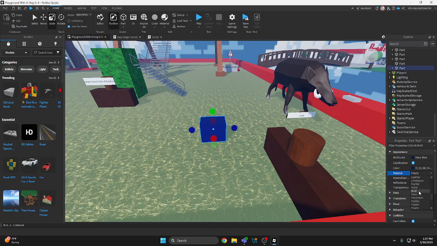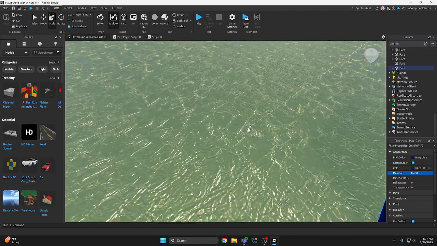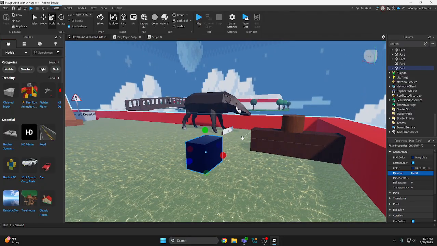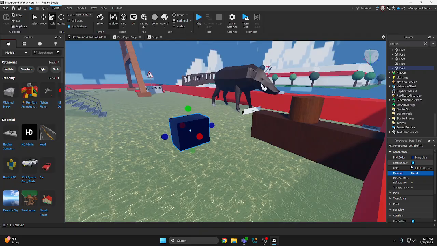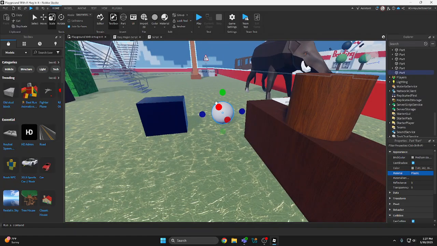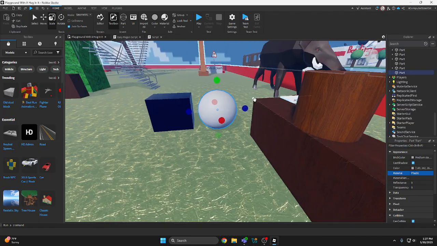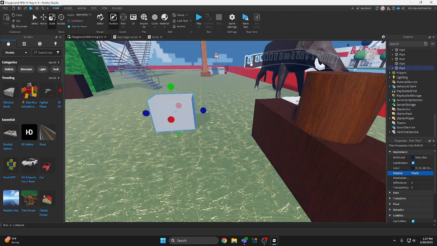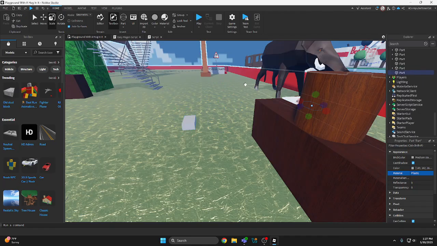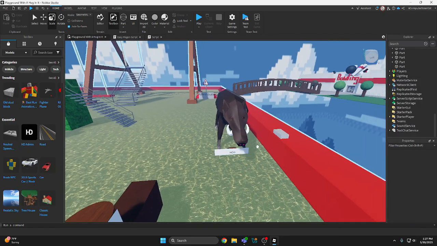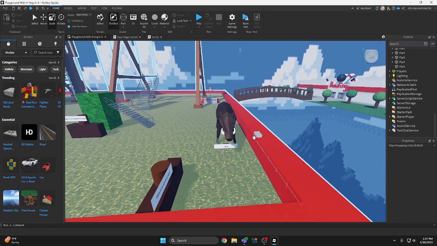So I could make it a metal, and it now looks like a metallic blue cube instead. If you wanted to make different shapes of parts initially, you can do so that way. See, I made a sphere there. Most of this was just messing around a little bit and trying to figure out how to start making things for a different game.